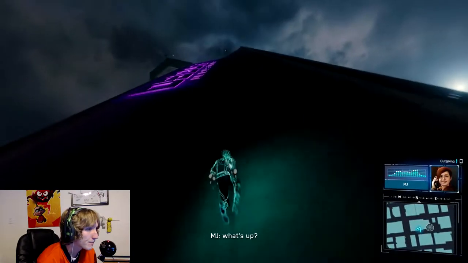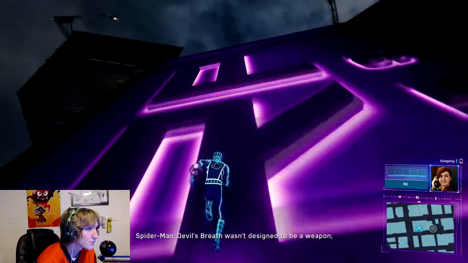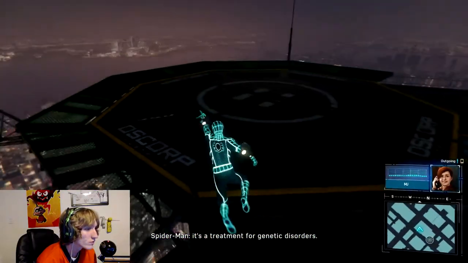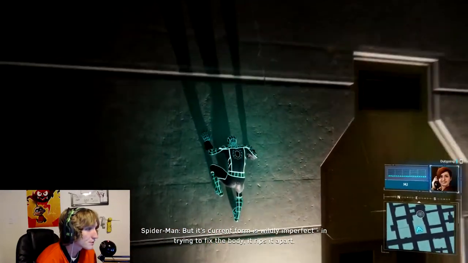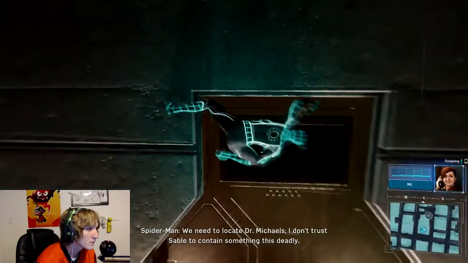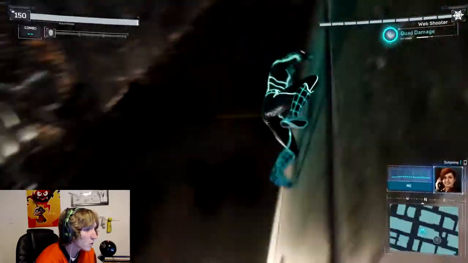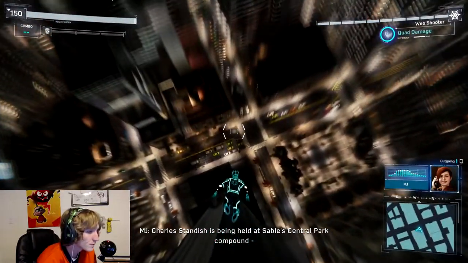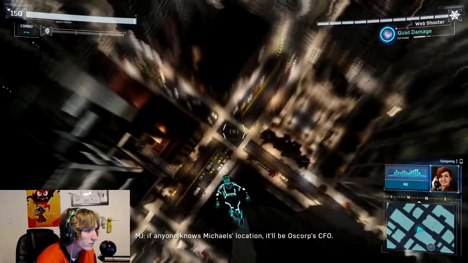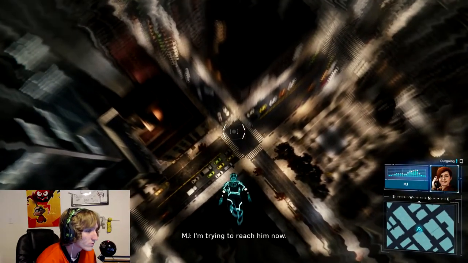Hey Pete, what's up? MJ. Get this. Devil's Breath wasn't designed to be a weapon. It's a treatment for genetic disorders. But its current form is wildly imperfect. I'm trying to fix the body, it rips it apart. We need to locate Dr. Michaels. I don't trust Sable to contain something this deadly. I may have a lead on that. Charles Standish is being held at Sable's Central Park compound. If anyone knows Michaels' location, it'll be Oscorp CFO. I'm trying to reach him now.